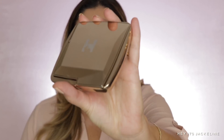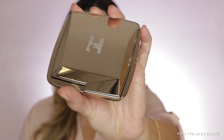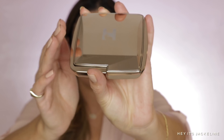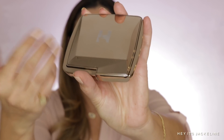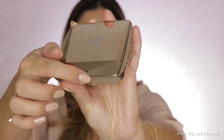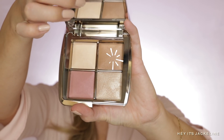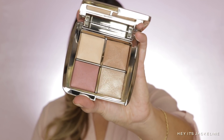A lot of people want to see it, they want to make sure it's something for them. Look at this — I know it's very shiny, it's basically fingerprint world. I'm trying to grab it from the back. I really love the packaging — it's an architectural design and it's just so pretty. And when you open it up, here is the palette. I always say this is such a beauty.